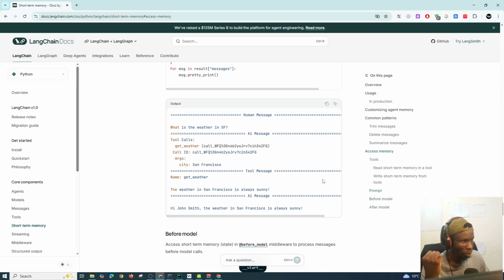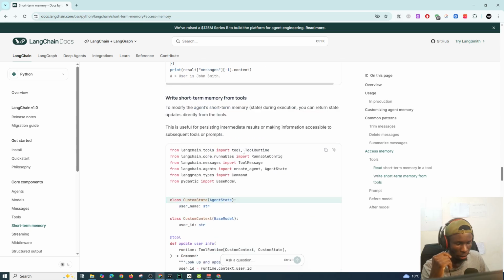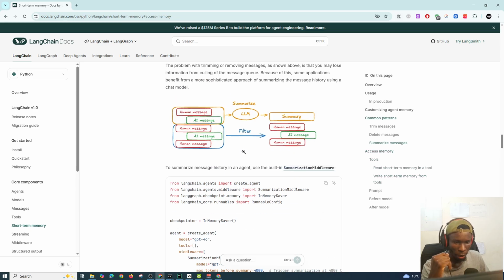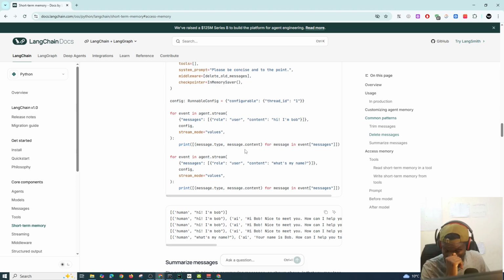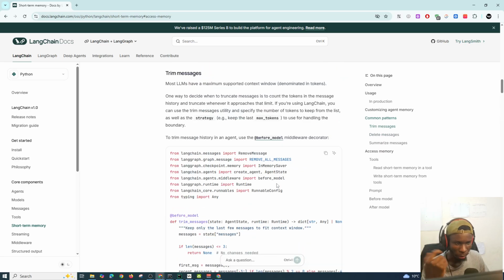Okay, so I think that covers what we will be doing generally under short-term memory. We'll be coming up with a way to implement this, and I'll try to integrate MongoDB, so that we build a front-end interface where you're able to delete chats, access previous chats, create a new chat, delete if you want to, plus other things.